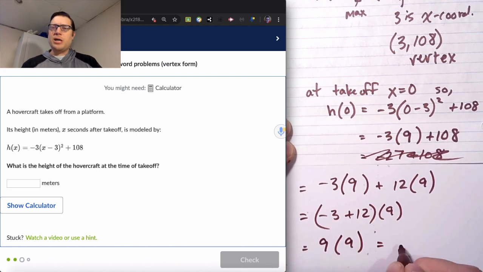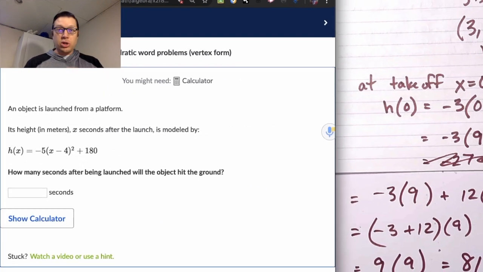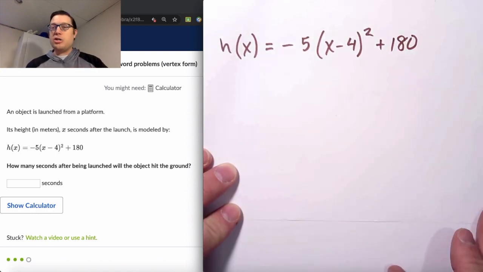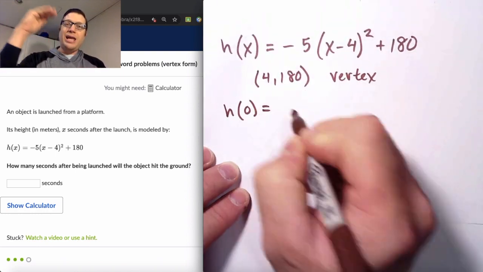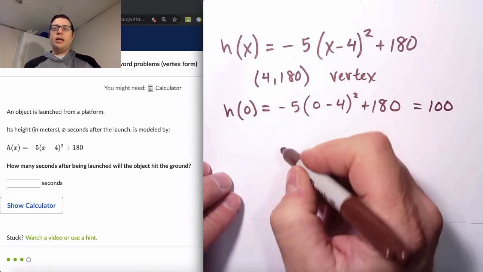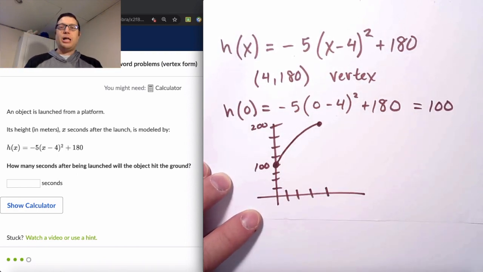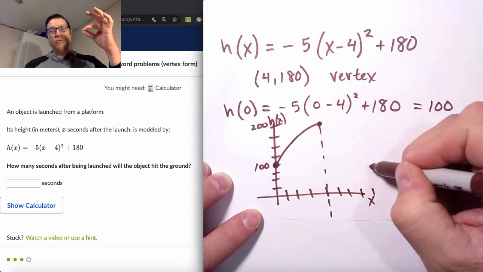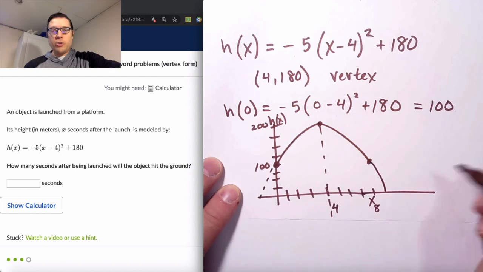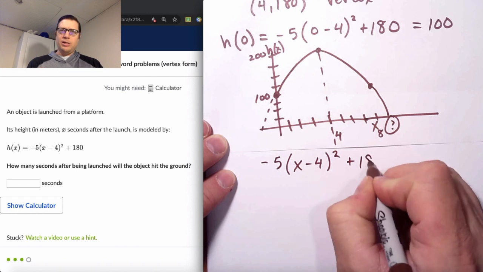Here in this one, this is kind of a tricky one. This is not x-intercepts, this is y-intercept. And I thought it'd be a good idea to at least look at the shape, so I'm going to sketch it out relatively quickly. 4 is the location of the maximum. The maximum happens at 180 meters in the air, and then it creates this symmetric parabola shape. So I know, because of plugging in a 0, that it starts at a height of 100, it takes 4 seconds to reach its maximum at 180, takes another 4 seconds to get back to a height of 100, but I don't know where it gets to 0, as in hits the ground.